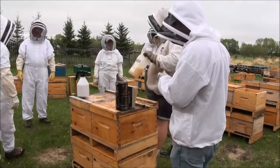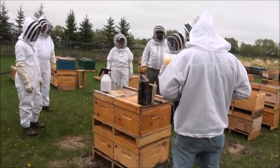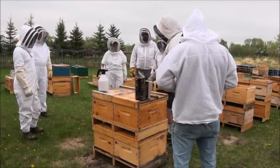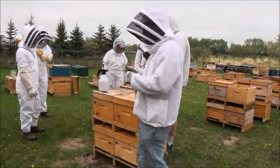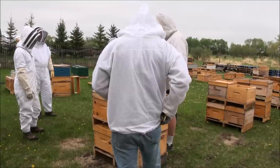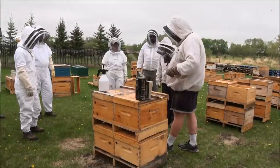So this stuff, I'll just mention, we're not going to be using this for making our nucs with our cells. The reason I would use this today is as a pheromone mask. And that's used in the case where I'm going to take my queenless hive. After I've moved my cells out, I may still have resources in there. I may want to still use the momentum of that hive. And so I'm going to take my old queen that's in one of these nucs. It doesn't matter if it's the same queen that was here before. Move her back. That would probably be okay.